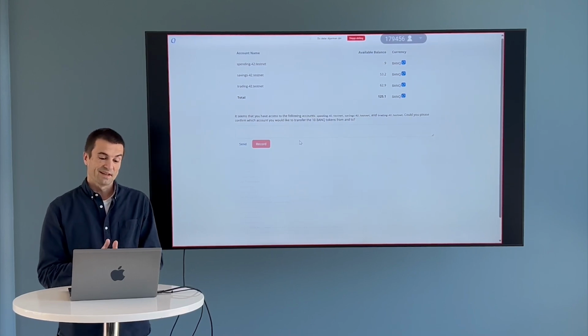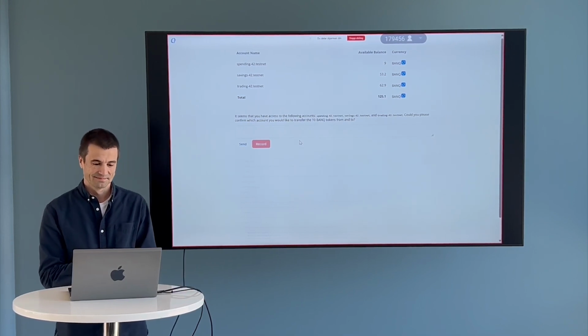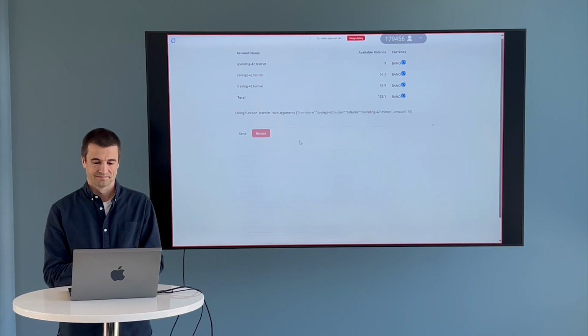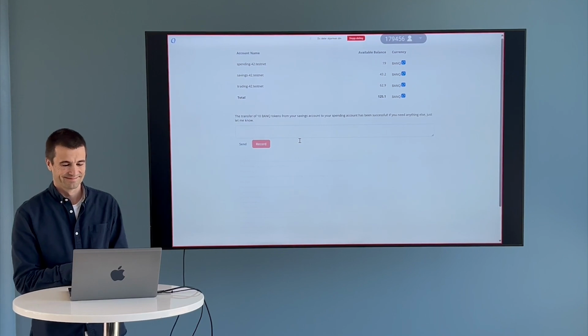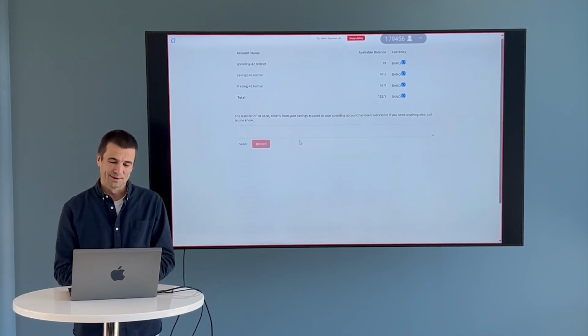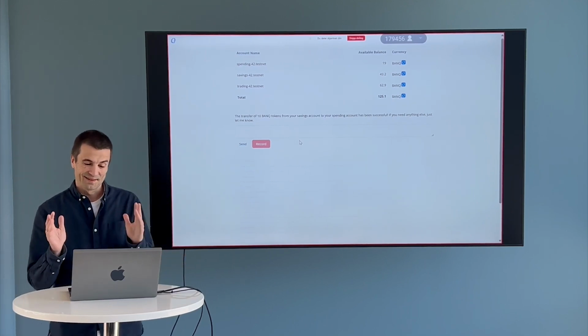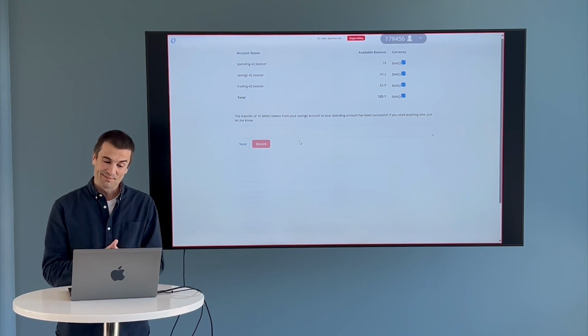From the savings to the spending account. The transfer of 10 BankU tokens from your savings account to your spending account has been successful. That is awesome that you were able to understand me, even though I didn't say it correctly. And I had to change my mind, but that's awesome.